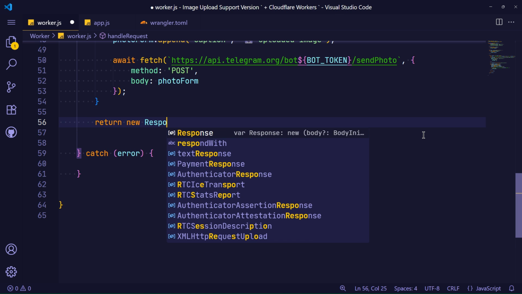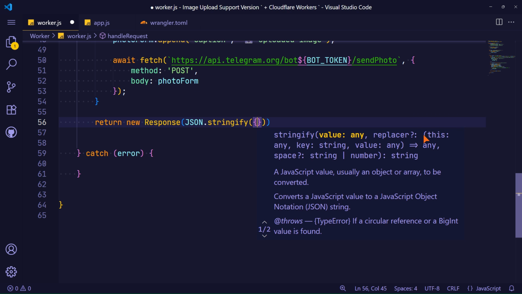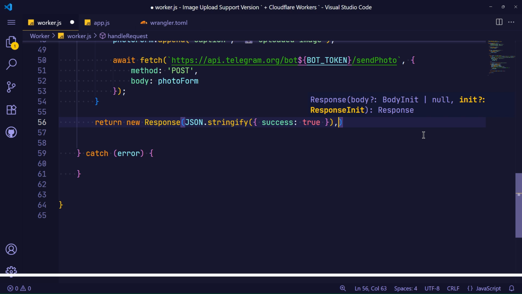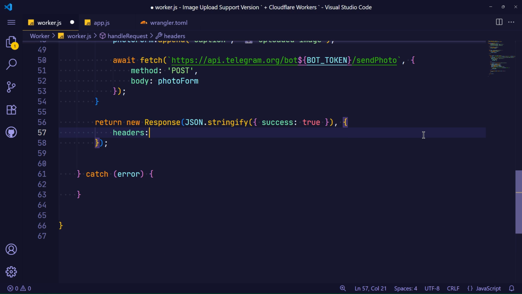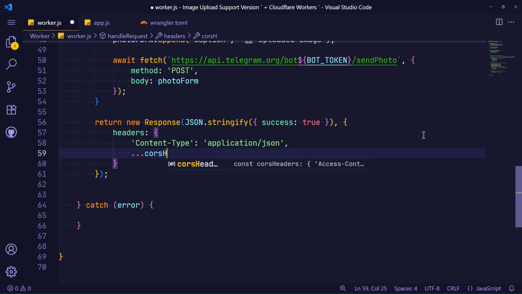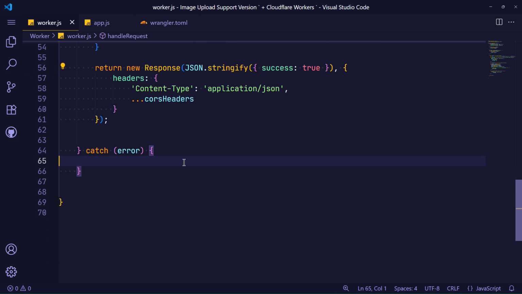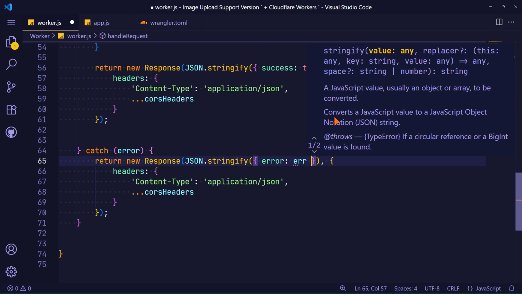Now I return a JSON response with success status, along with content type and CORS headers, back to the client. In the catch block, I return the error as JSON with status code 500, and CORS headers to the client.